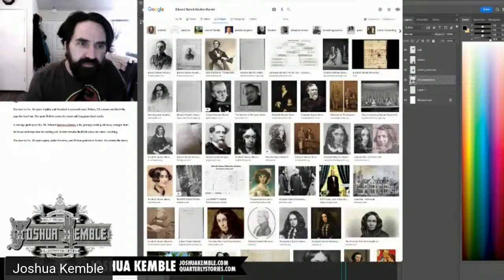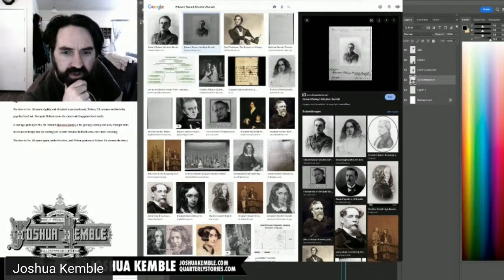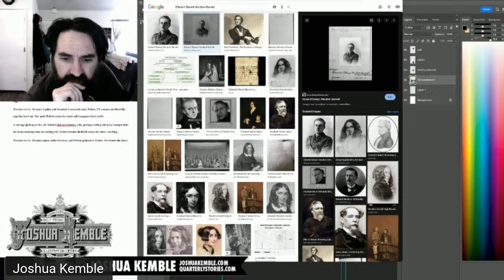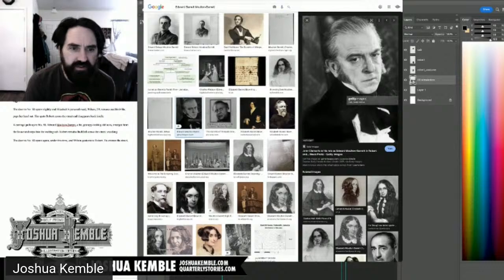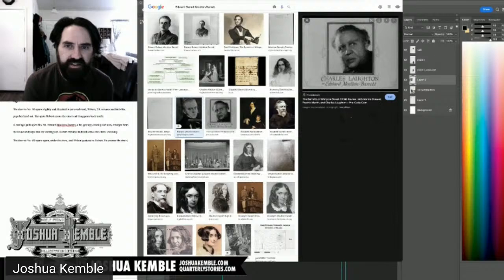So we have... What is this? Edward Selwyn Moulton Barrett. That doesn't seem right. So, I mean, there's this kind of thing, the Uncle Scrooge look, which I can use. It's definitely not accurate, but I can use it as a template. There's this from the movie that I don't think is too accurate.